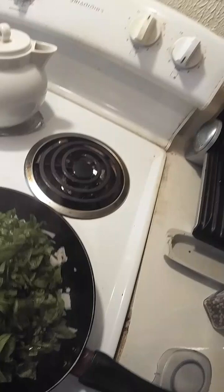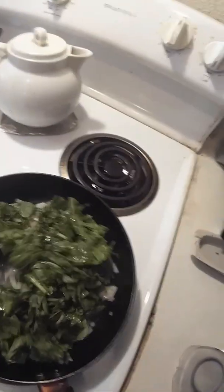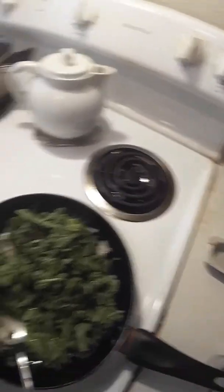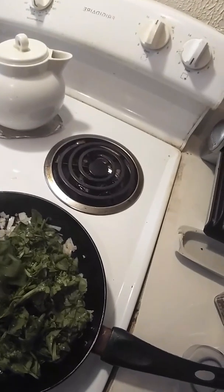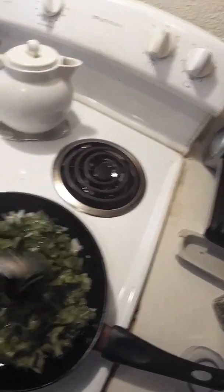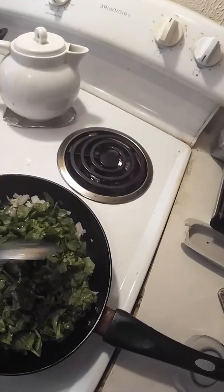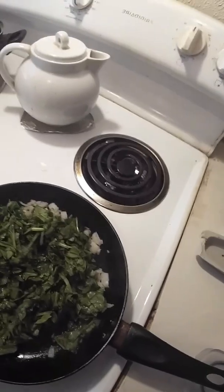So I got this spinach. I told y'all about my pot. This is my raggedy pot, my raggedy skillet, but it cooks so well. That's why I am not throwing this thing away. Somebody will have to take it and throw it away for me, because I refuse to throw away my pot. Pick at me, laugh at me about my raggedy skillet. I don't care. I'm keeping it.